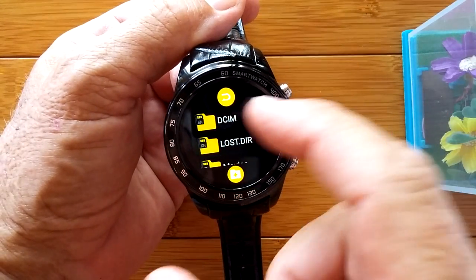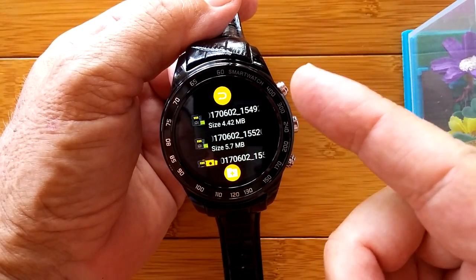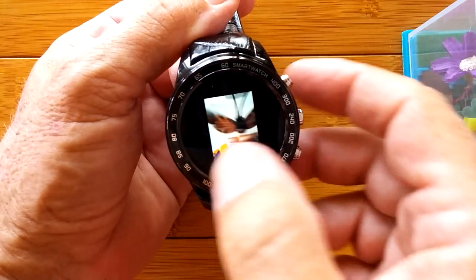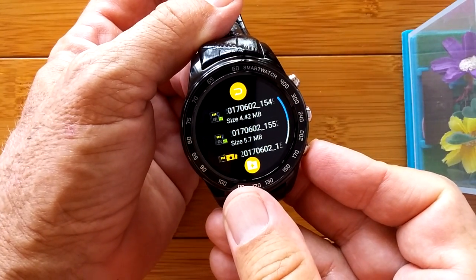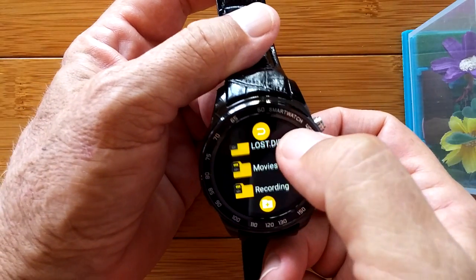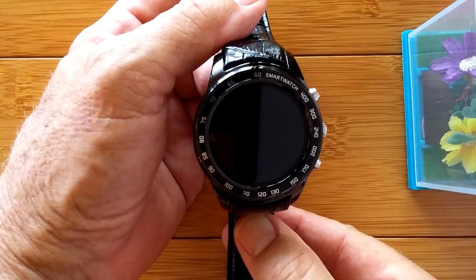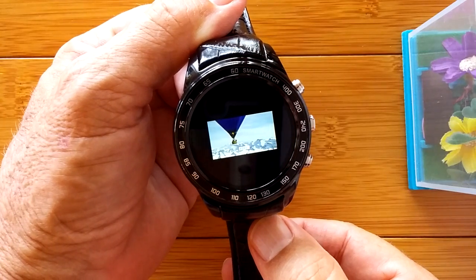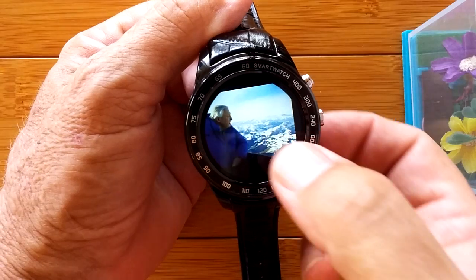When you go into the card, it just has this DCIM, which is where your camera pictures and things would reside. And these are the little video clips that we just shot. See how they're showing up inside the SD card. And I can either press that or press that to go back. And then I made this one for movies. And this is almost an hour and a half video of Planet Earth 2 from National Geographic. Tiny little square, but you double tap it, and it comes up full.